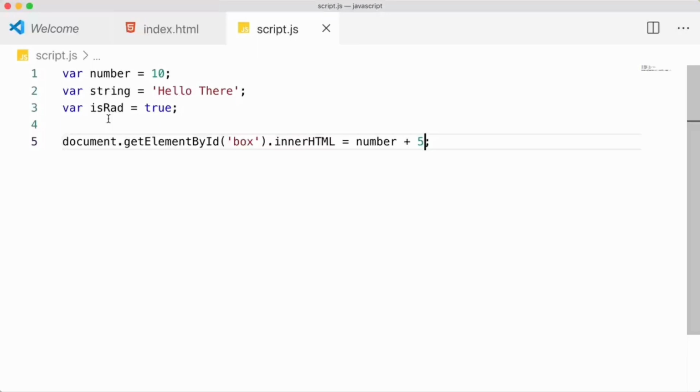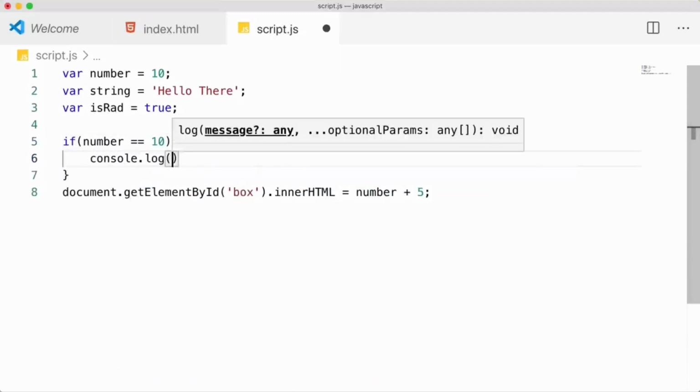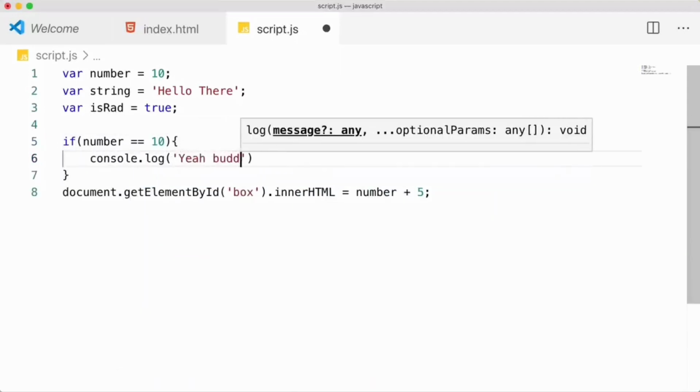Additionally, we can run conditionals in JavaScript. So we can say if a condition is met, we want to do scenario A, otherwise we want to do scenario B. So let's go ahead and create an if statement. We'll say if number is equal to 10, then we want to console log, yeah buddy.